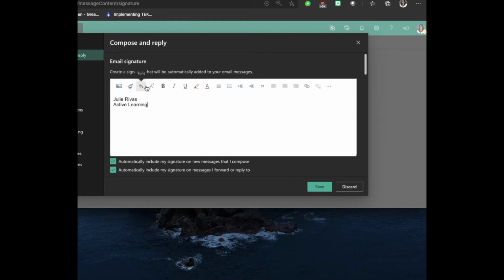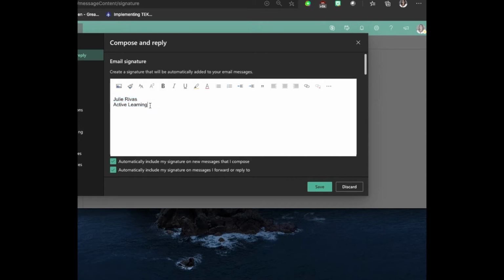You do have all of the different tools that you'll use to edit your text. So as long as you have your text highlighted, you have the ability to change your font size, font color, all of those things from this little toolbar. And in your email, this is the same little toolbar you see when you compose your emails. So you'll be able to format your text there.